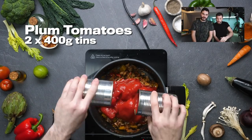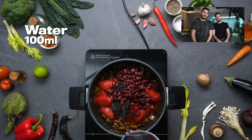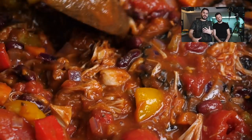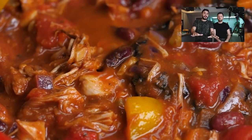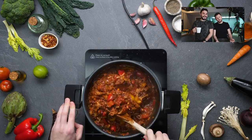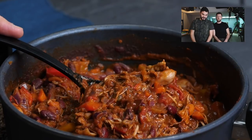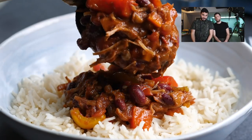That's the roasted jackfruit looking really good, and then some plum tomatoes — if you've only got chopped, that's fine too. Bay leaf. Ancho chilli is a little bit random — don't worry if you haven't got that, it's a dried chilli but they do keep for ages. And then of course, the beans. Remember to freestyle a little bit — it is okay to bend outside of the recipe. Use whatever beans you've got. A key point: you remove the ancho chilli and remove the bay leaf because we don't want to bite into that. We're serving it with a little bit of rice — you could use couscous or quinoa if you've got it in.